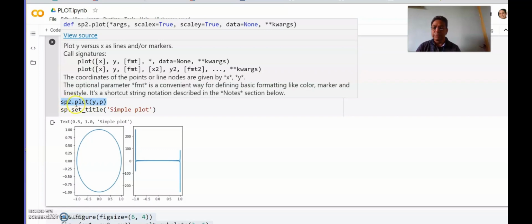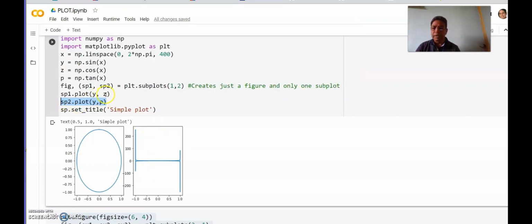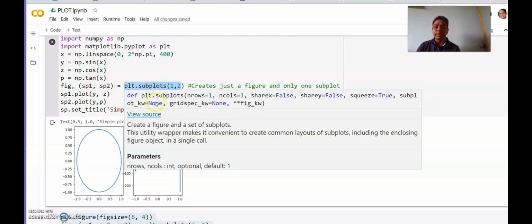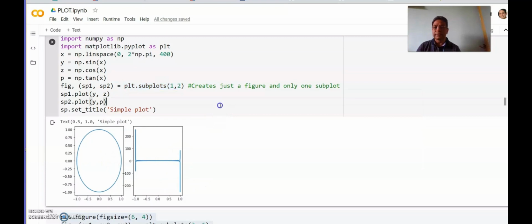So sp2 is a plot here, sp1 is just a plot here. So these are not subplots. But when I put both of them here, it becomes a subplot. So a subplot carries individual plots like this. So how will we form a subplot?